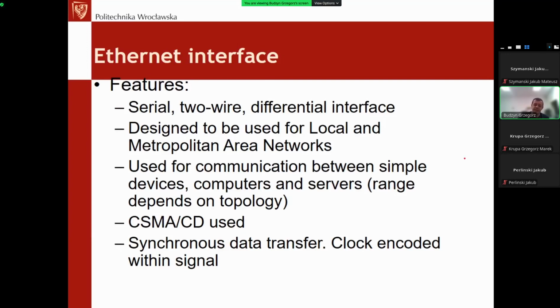Here it's written that this interface is used for communication between simple devices, computers and servers. And that's exactly what we need this interface for in the case of embedded systems. So today, Ethernet can be used, from the embedded systems point of view, in two major application areas.